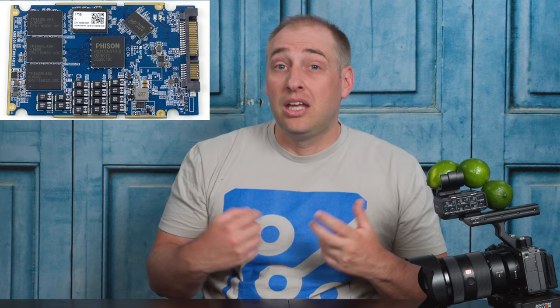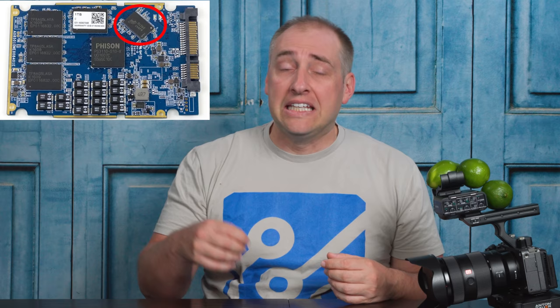For example, SmartNICs and DPUs often have their own memory. GPUs of course have memory — everybody sees memory on GPUs. Even on the storage side, if you have an NVMe data center SSD, you're most likely going to have some DRAM cache in that SSD. When you get to a point where there are so many different sources of memory in a system, you start to see it's not being used efficiently. Your SSD may have two gigabytes of memory but only use one gigabyte at a given time. Your GPU may only be using a quarter of its total memory. Your CPU may only be using half of its memory. Multiply that by the number of devices and you have a lot of stranded memory, because every device has its own little memory pool and doesn't share.